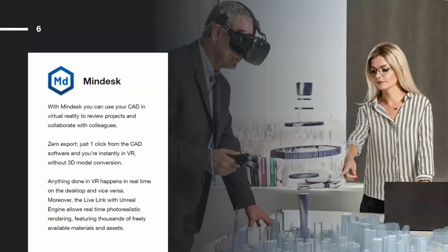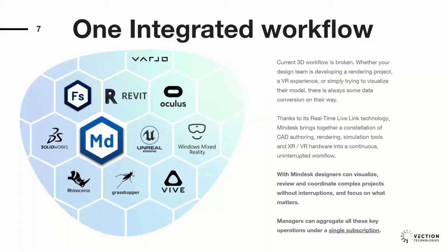So today, I'm going to focus on the Vection Suite's products, namely Mindesk. And Mindesk is something I'm very related to. It's a program I started back in 2015 because I was coming from an architectural background, and as an architect, I always found designing 3D works on a 2D monitor very limiting and very prone to design errors, which translated into a greater number of iterations and, in the end, a longer development time. So there are some advantages in using new technologies. And by new technologies, I mean real-time technologies, augmented reality and virtual reality, to accelerate this process, and Mindesk is making this very simple. I'll show you in a moment why.